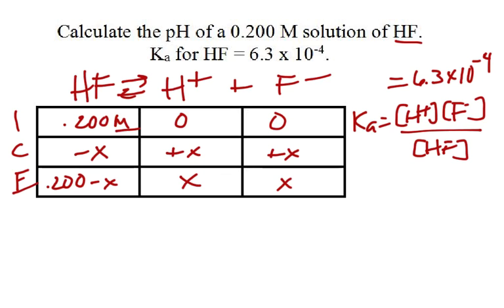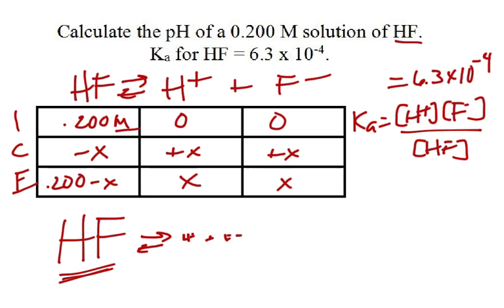Now, because this is the weak acid, we start with a lot of HF, but some of that HF is going to break up, and the amount that breaks up is so small that you really can't see any difference in the HF value we started with. So what we're actually saying is X is much smaller than 0.2, and therefore not subtracting this X won't make that big of a difference. So when we substitute in over here, we have X times X over 0.2. Officially it's 0.2 minus X, but we're making the assumption that that X is small enough to ignore.